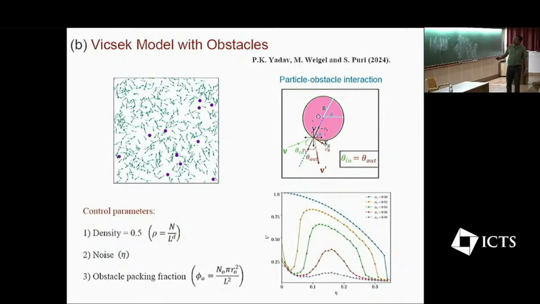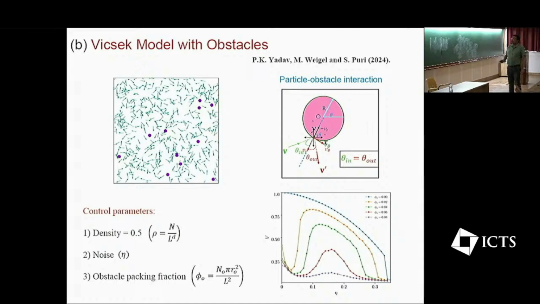Okay, so how do you scatter off these scatterers? We consider a very simple rule. You have an elastic scattering. So if you come in out here, the radial component is reflected and the normal component stays the same, okay? Just the standard elastic interaction rule. There's a length scale of the scatterer also. And for simplicity, I choose the size of the scatterer to be the same as the range of the Vicsek model interaction, okay? The physics does depend on the size of the scatterer, as you can imagine, okay?